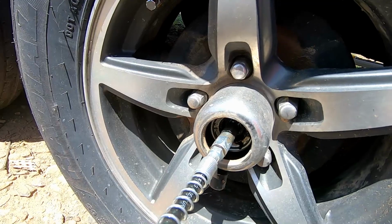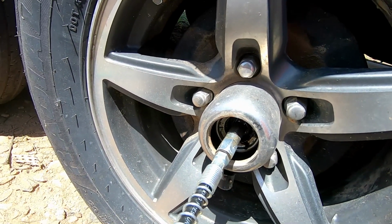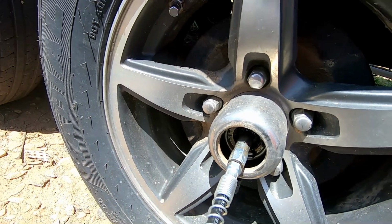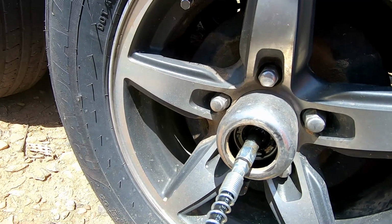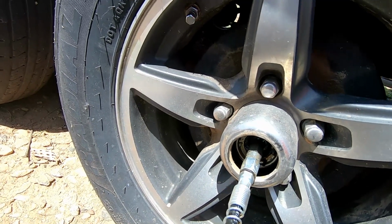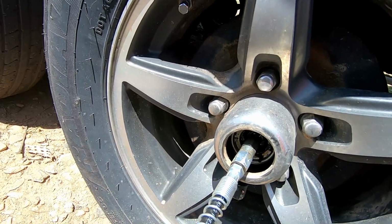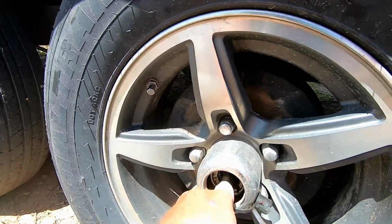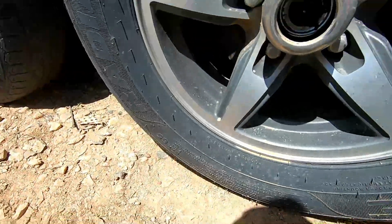A lot of people like to do this when it's good and hot, so the bearings are up to temp. I'm not seeing anything coming out. There it goes. Now the grease is moving. All right, that's plenty. Pop that off. Put the little cap back on.